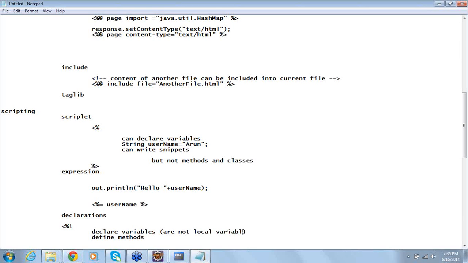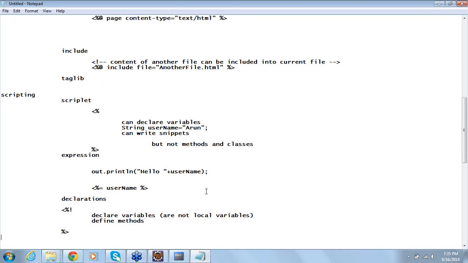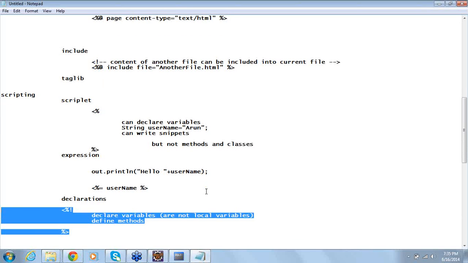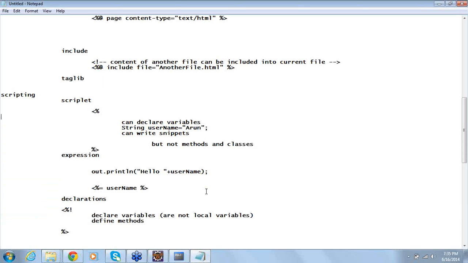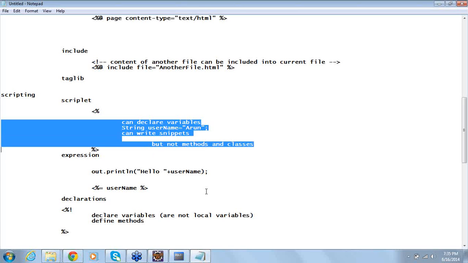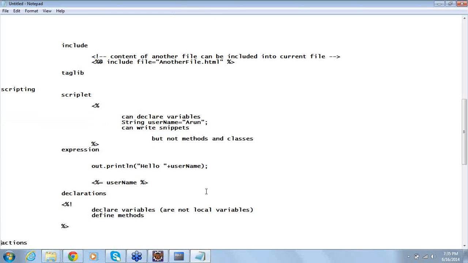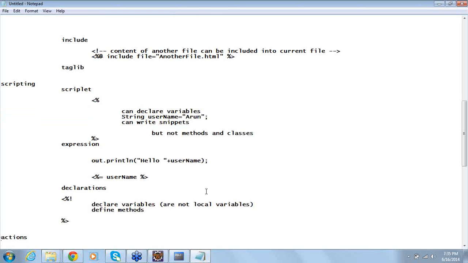When I say local variables, the variables inside a method, inside an if block, inside a loop, they are local variables. But if you write something inside a declaration tag, they are not local variables. They are your class variables, your instance variables. But if you put something in this, they are local variables. So a very basic introduction of the JSP tags.